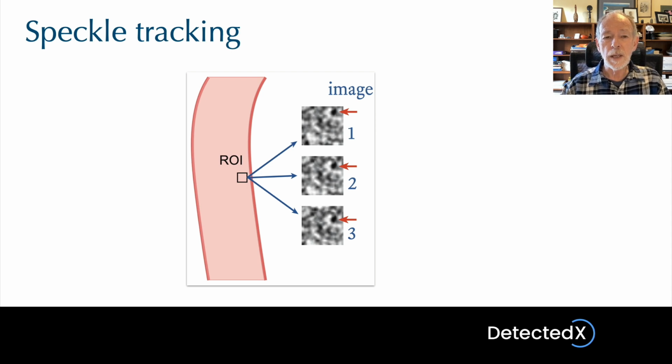The idea is, as the name suggests, it's possible to track the speckle pattern in tissue from one image to the next. So here I'm showing a small region of interest which the machine has defined. The machine then analyzes the speckle pattern from that small region of interest and looks at the way it changes from one image to the next. So I've highlighted in this particular example a black circular area, and you can see that from one image to the next it is moving downwards and to the left.